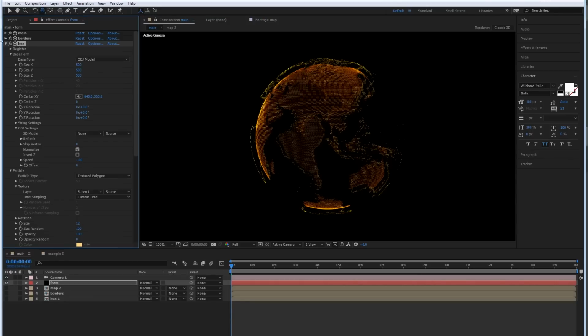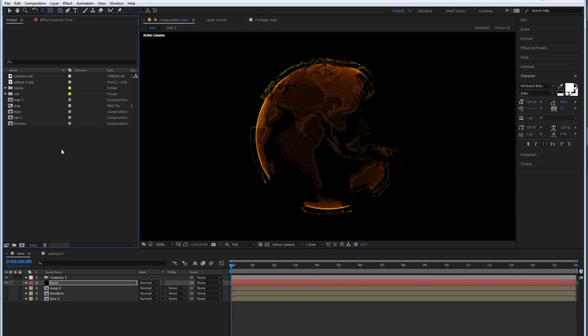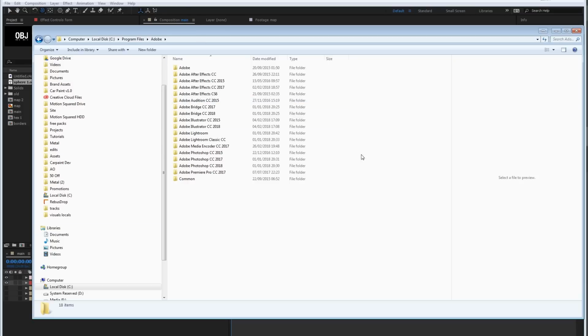Now another problem you might experience is when you try to import the model into the project. You can see I've already done mine here. Sometimes your OBJ import plugin may be missing. This comes with the Trapcode Form, but if you change the version of After Effects you are using, it's possible that that plugin does not get moved automatically.